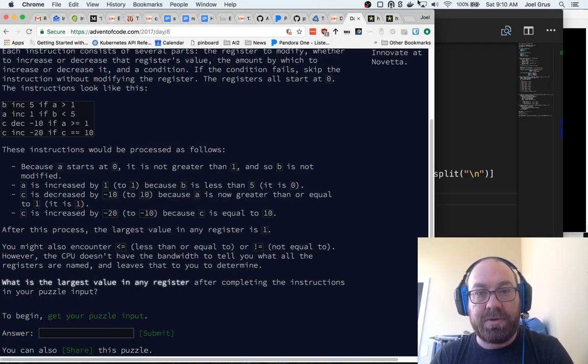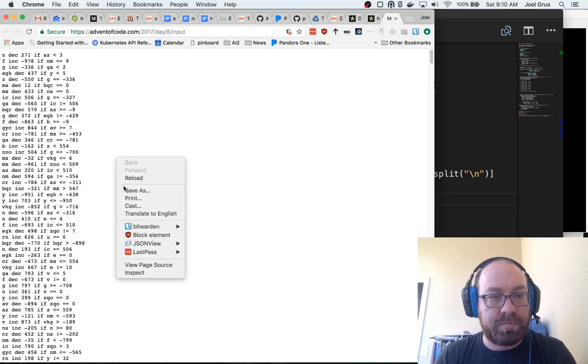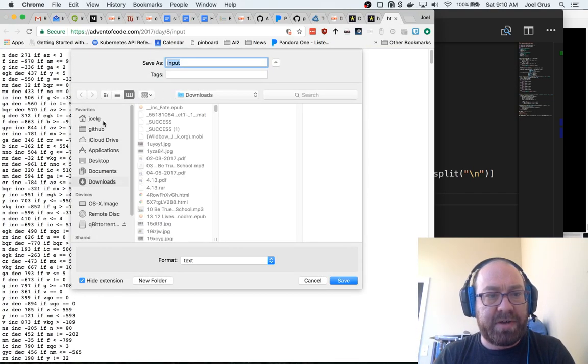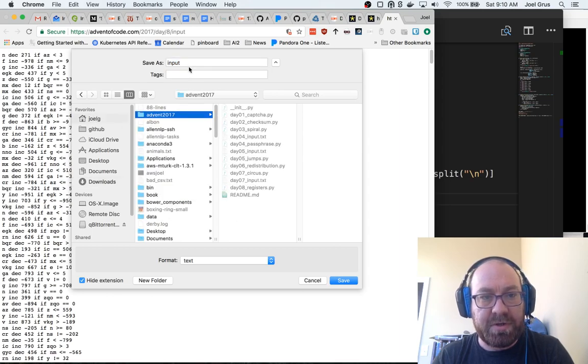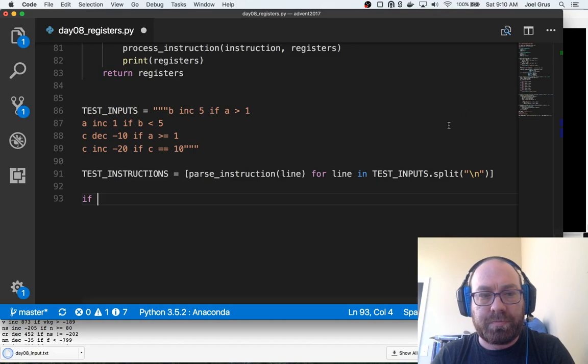Get your puzzle input. Save as day 08 input.text.